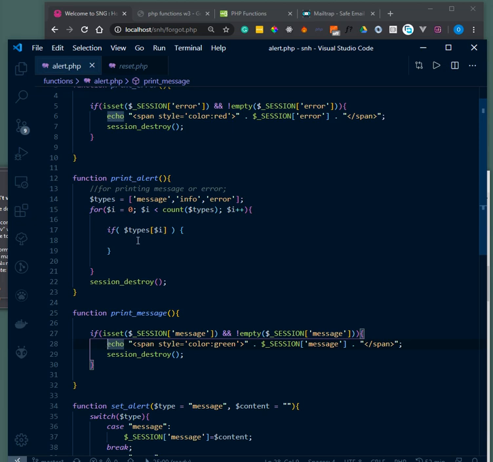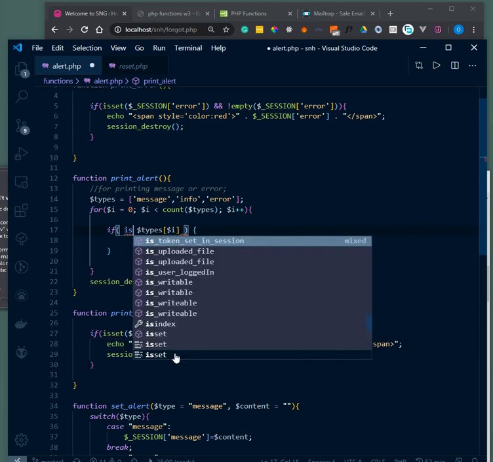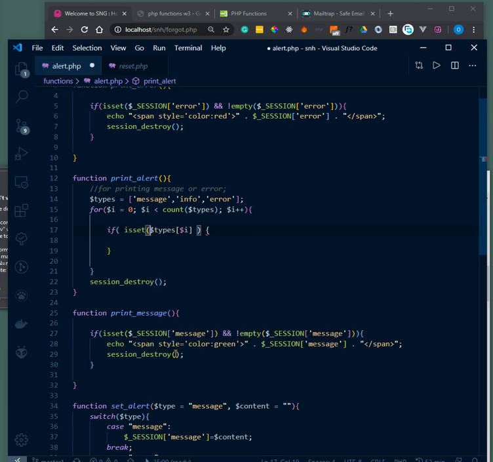So for each of these, all right, now I know what to do. Sorry, I'm just trying to think of ways to make it work. You can fast forward, of course. So I'm going to say if session this is set. This is a variable. So if this session is set for any of these types, then I'm also going to check if it is not empty.